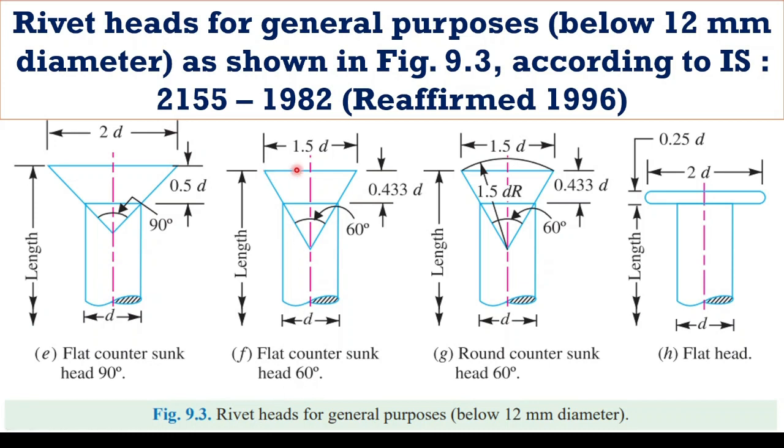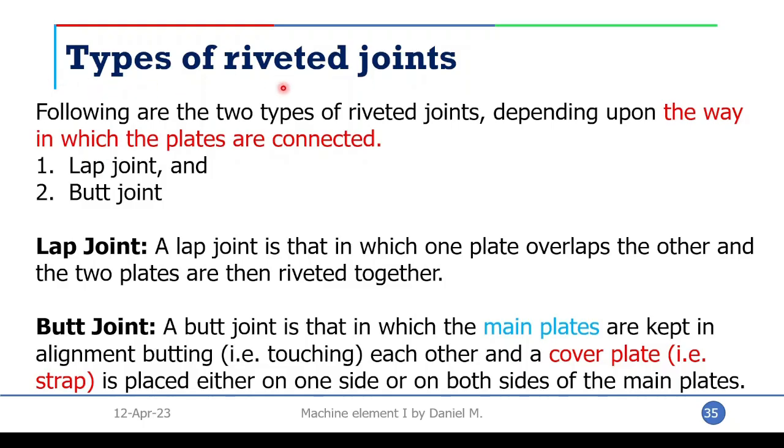These kinds of rivets are used in joining of ships and other special purpose riveting, because ships travel over the ocean and we don't want this surface to go outside of the body of the ship, so that the hydrodynamic force coming from the water will be reduced and our ship can move forward with minimum force. So you can go over this. This is a major topic in rivets. You have to understand these things.